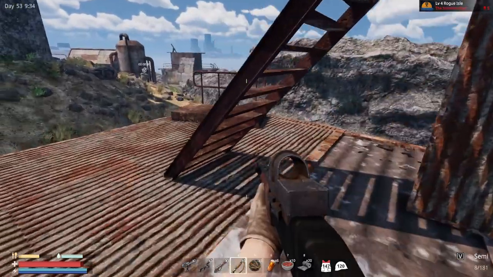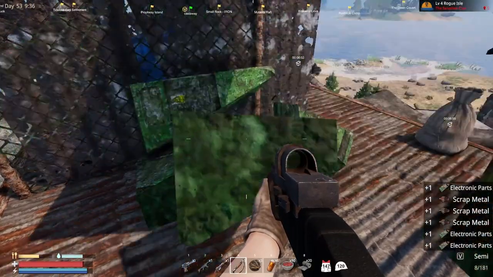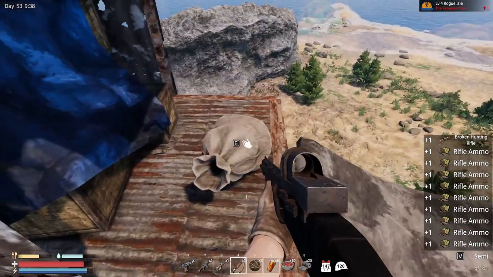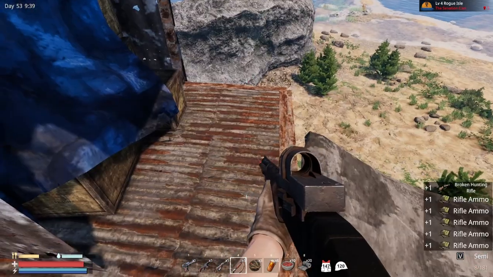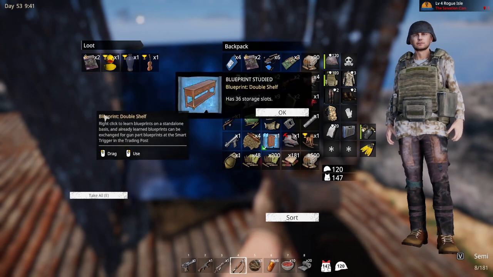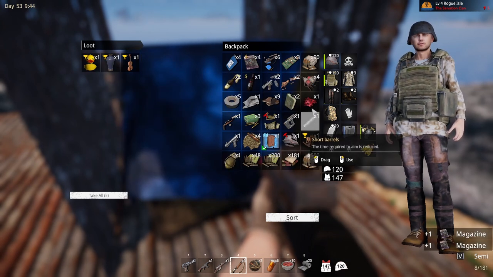Yeah. Hunting rifle. Okay. Another hunting rifle. And rifle ammo. Very good. Oh my god. I shouldn't have opened this one. We have magazines on us. The rest. No. Not so much.